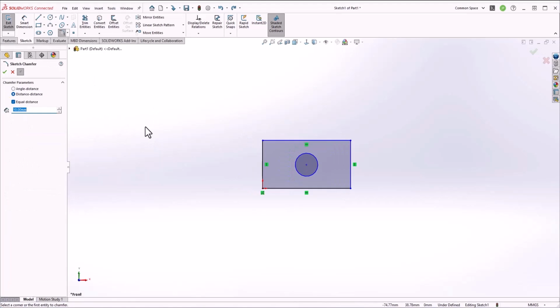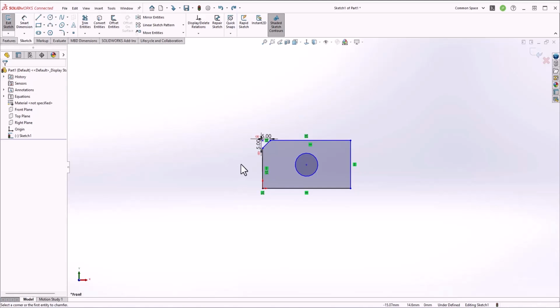and now I'll go to chamfer. So here also, as you can see, we have the similar set of options, but the only difference is we have distance instead of radius for chamfer. So we have angle distance and distance option. Here also equal distance is checked. So here I'll start with the distance value and I'll set it at 5. Now with equal distance checked, I'll select the two edges. So the first, second, and we have chamfer of 5 unit applied on both the lines. Simply click OK and the chamfer is added.